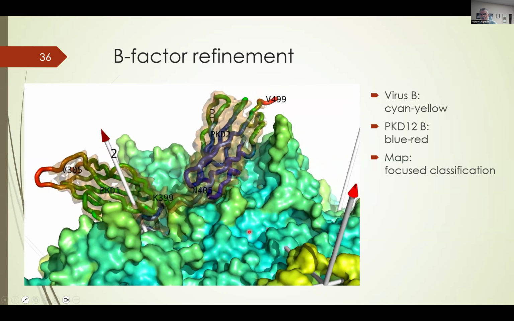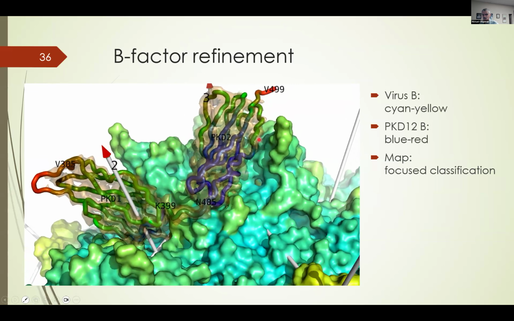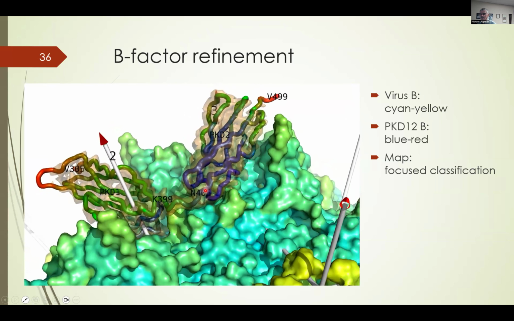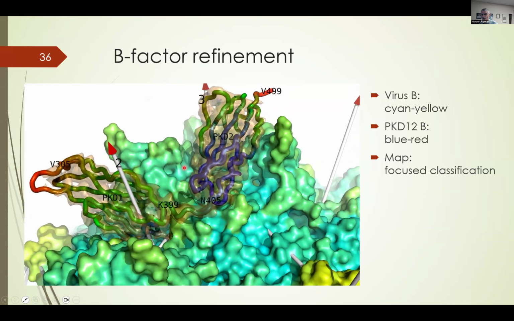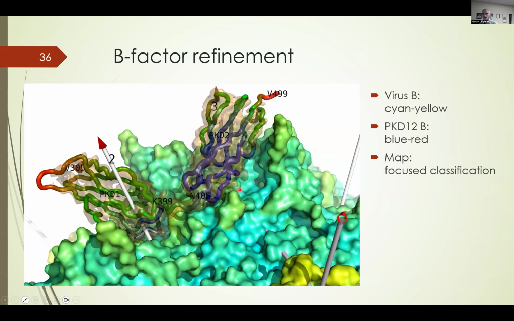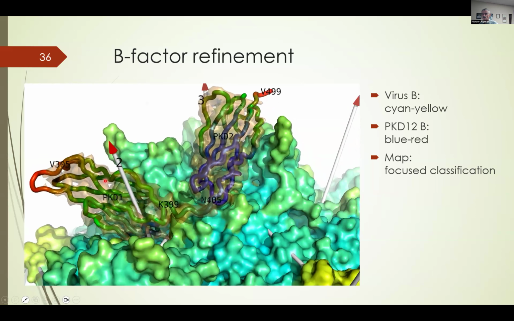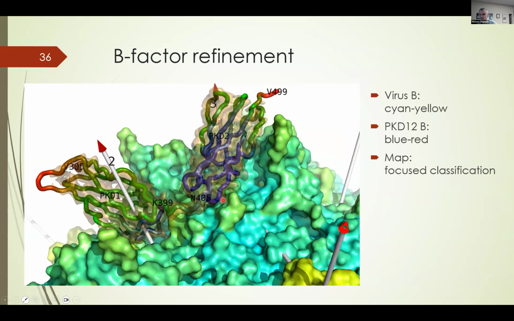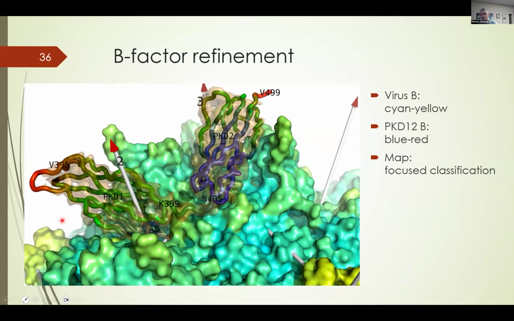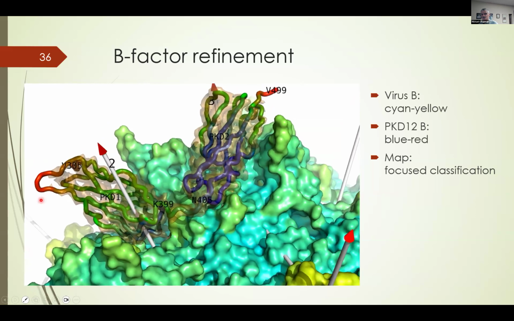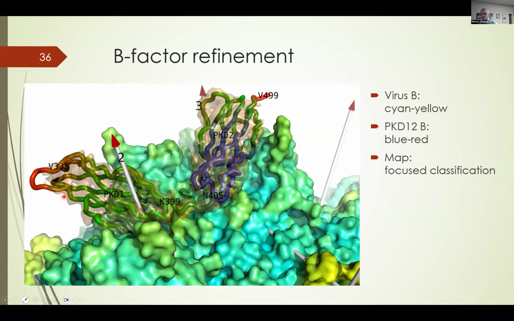The receptor we're tracing its chain with a cartoon tube that's colored by B factor, going from blue being the lowest to red being the highest. Now, I've also put in the focused map in brown. And so the first thing that you'll see from the B factors is that the very highest are coming from places where we don't have map. It's too disordered. And so this is what we would expect.